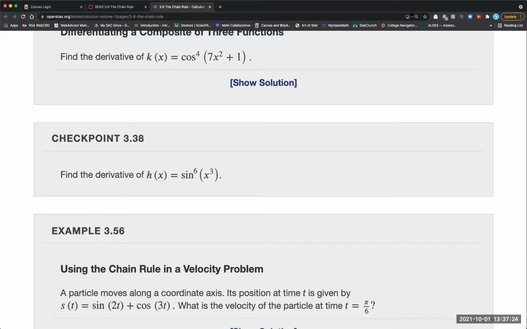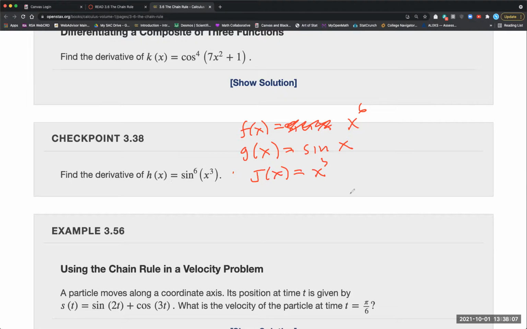I guess we can end on one more here. Doing this one together here, sine x cubed to the 6. So again, how do you see that? There's multiple ways. Someone says, I see f of x equals sine x. I also see, well, actually, f of x equals x to the 6. g of x could be equal to sine x, and then you could have another one, j of x is equal to x cubed.